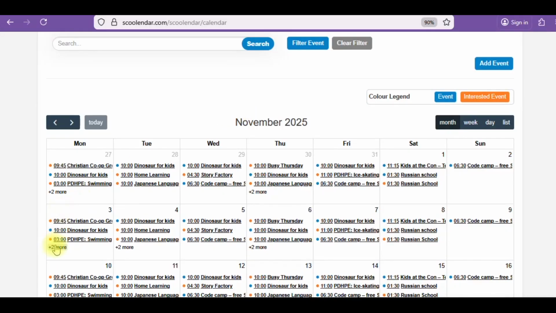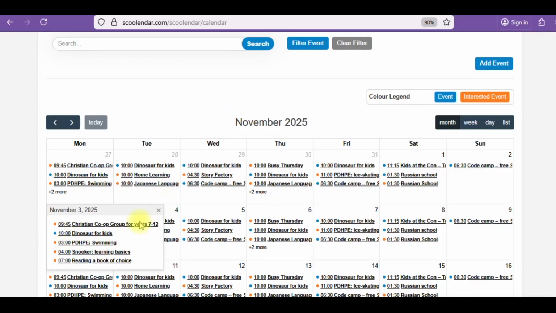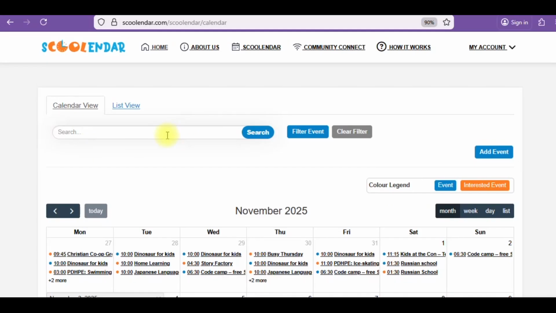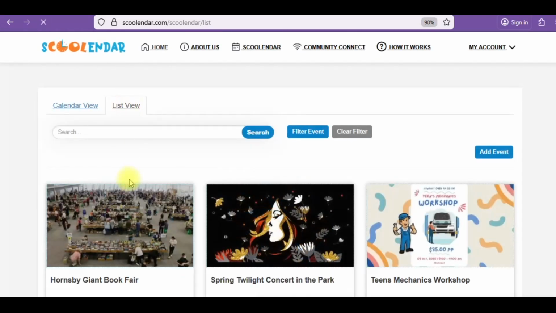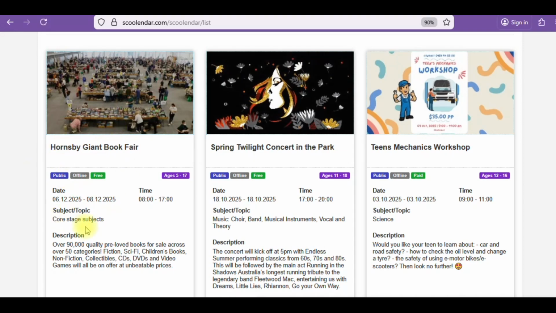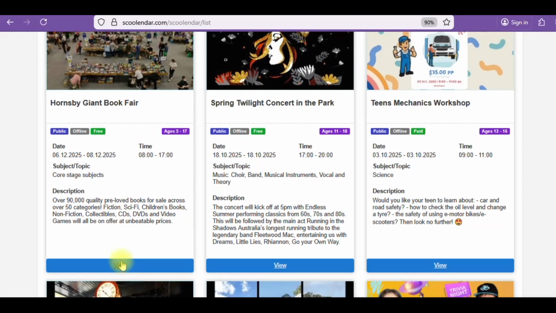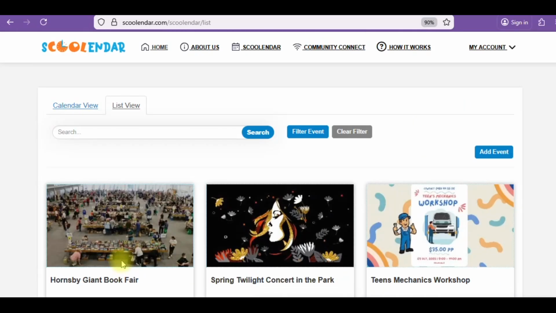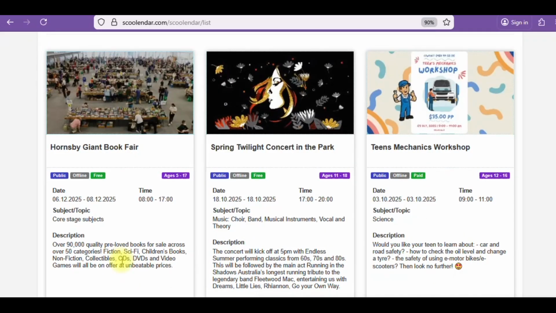can find it under your calendar, or you can also go to my account or list view, so you can see the same event in the list view, like little cards for each event with some information there.